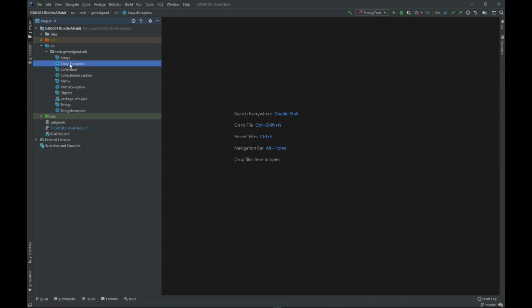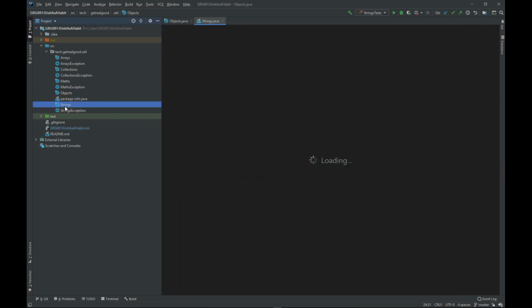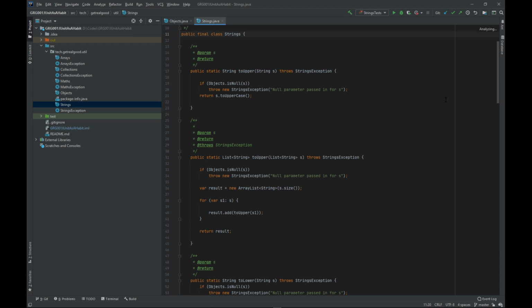So let's take a look at some of the classes themselves. Here we have the objects class, which has static methods, is null and is not null. Here we have the strings class. Except for strings, I'm going to press Alt 7 so that I can see all the classes in a more convenient structure tab.